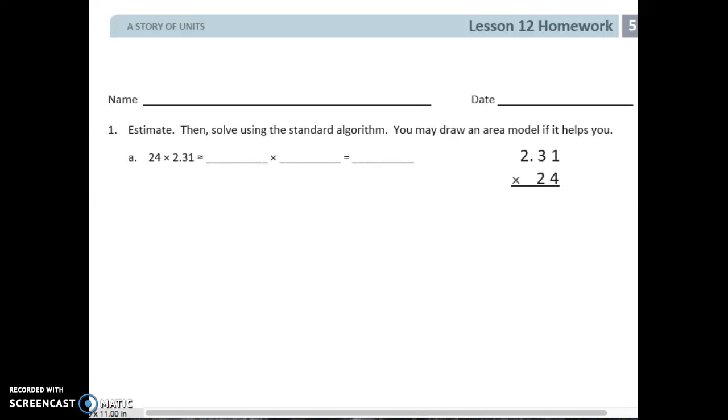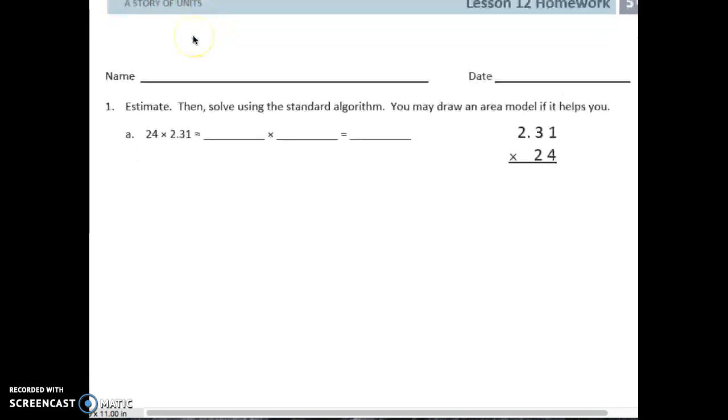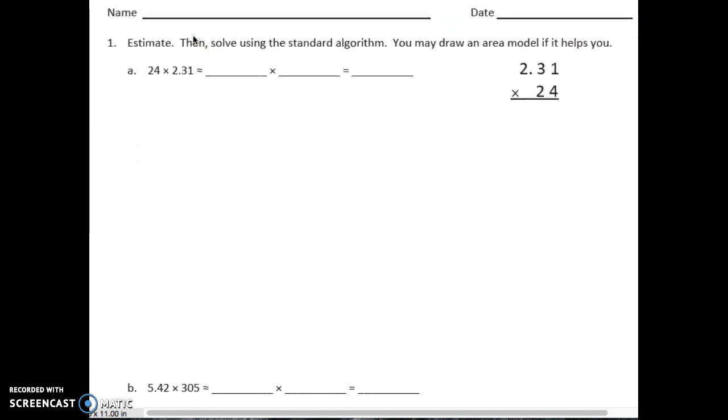Here's 5th grade Module 2, Lesson 12. What we've been looking at is making sure that we've got an estimate as well as the actual answer to the problem, because if you're working with decimals, you want to make sure that it's landing in about the right spot. And here's an easy way to do that, as we've been doing in class.